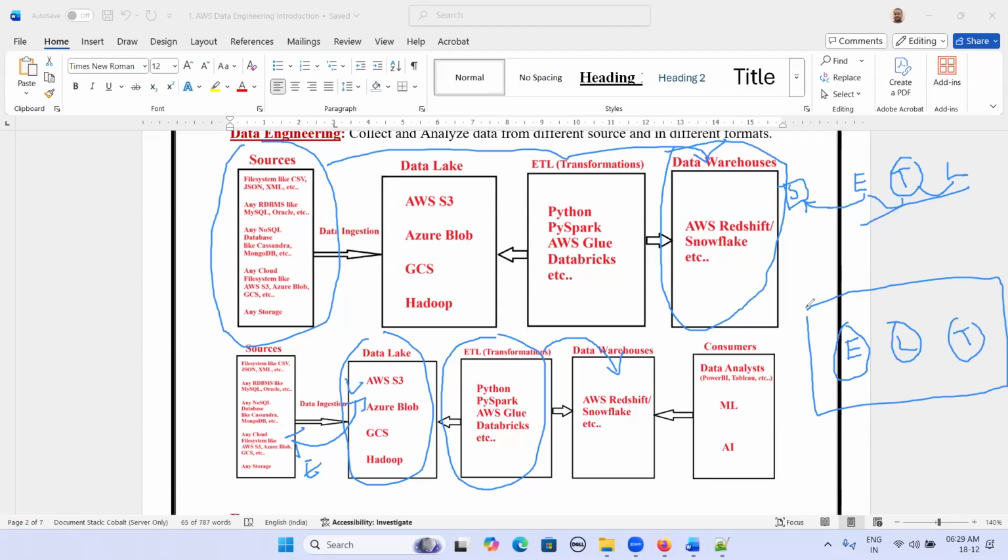If it is Azure, we use Azure Blob. If it is GCP, we use Google Cloud Storage. If it is Hadoop, we use the HDFS file system for storing history of data. On that data, based on the requirement, we are going to perform transformations.